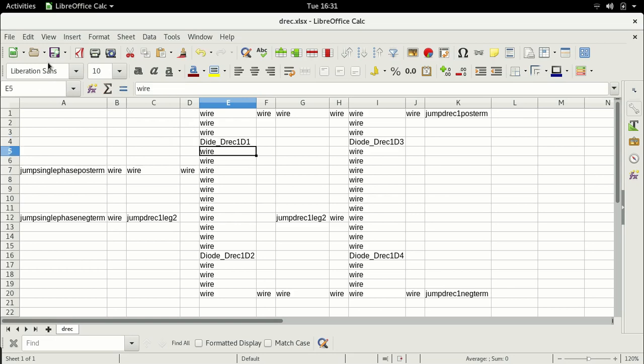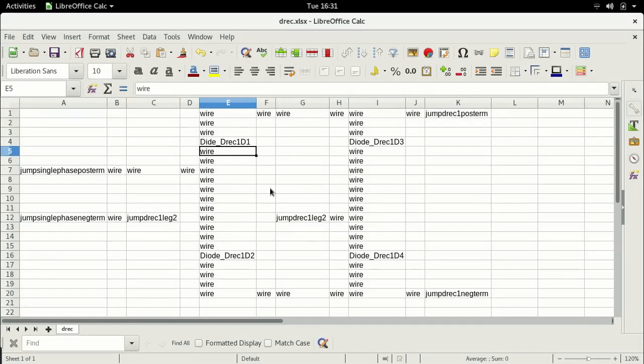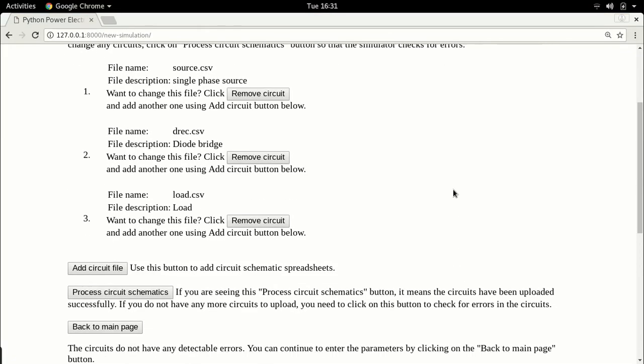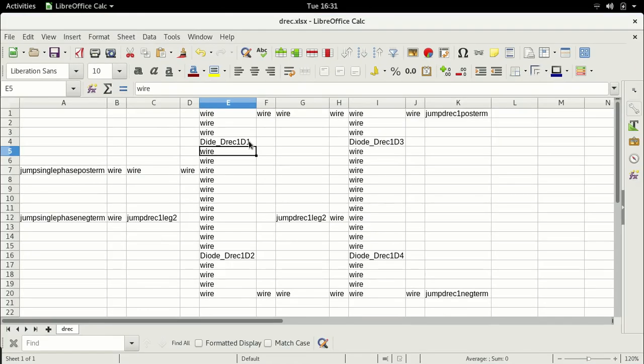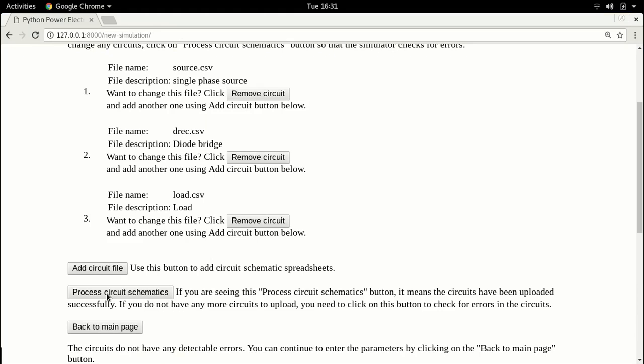Okay, I'm going to save this file. It says it has been saved. Don't worry about it. Now, if you make any change to the circuit, like what I just did, if you change a component, if you change a structure, if you, let's say, add another branch, if you add another element, if you touch this file in any way, you must go back and run process circuit schematics.